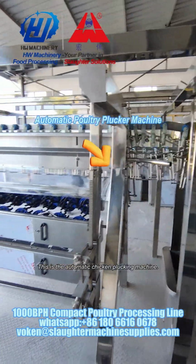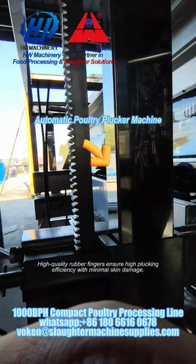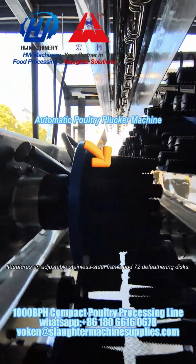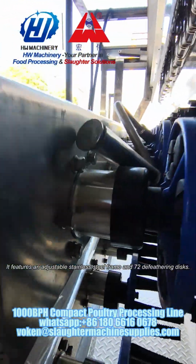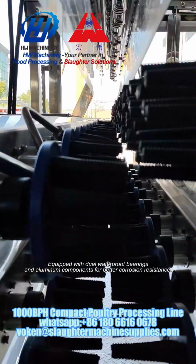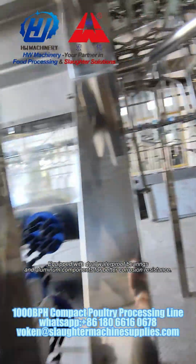This is the automatic chicken plucking machine. High-quality rubber fingers ensure high plucking efficiency with minimal skin damage. It features an adjustable stainless steel frame and 72 defeathering discs, equipped with dual waterproof bearings and aluminum components for better corrosion resistance.